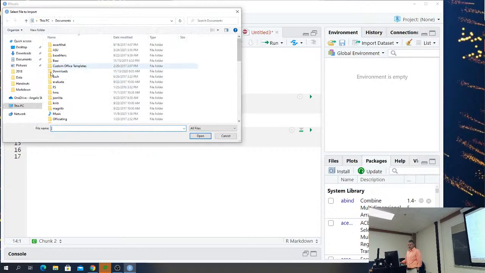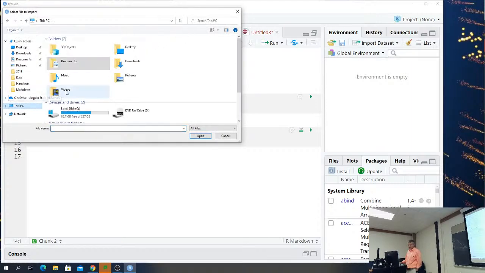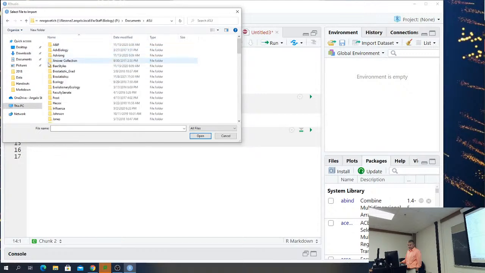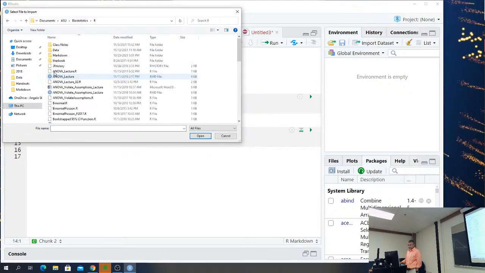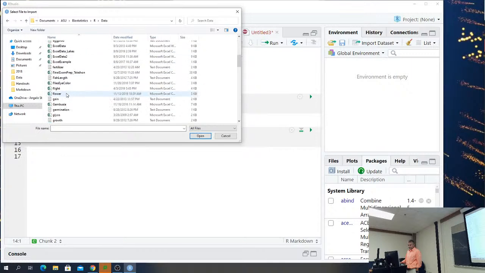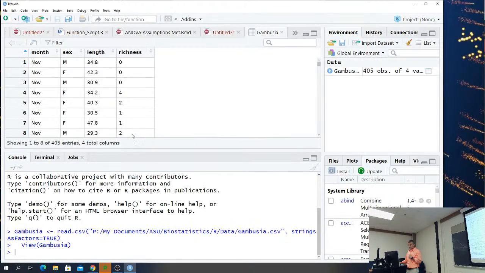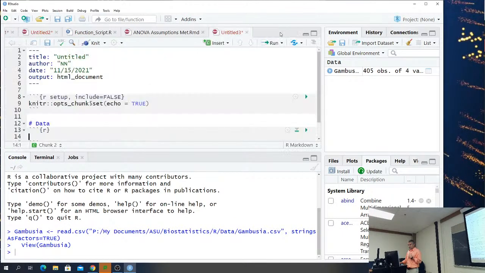I'm sure I have it on this computer. Gambusia. Strings is factor, heading yes. All right, so I've got my data set in here.